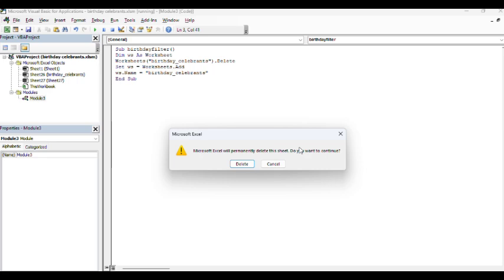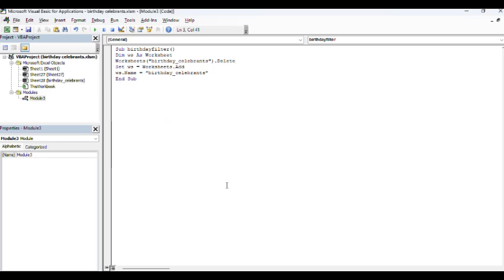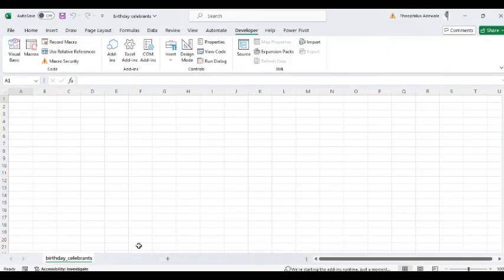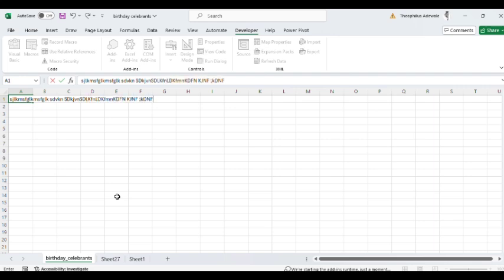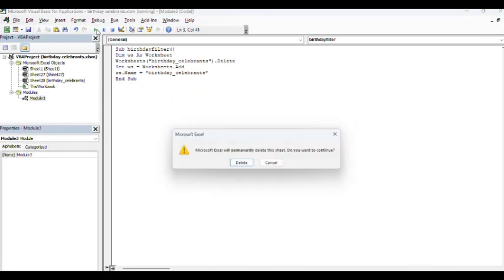I want to run this. Now it's giving me a warning. Okay, so I'll say delete. If I look at it now, it will have deleted it and created another one, right? Alright, it has deleted the former one and created another one.